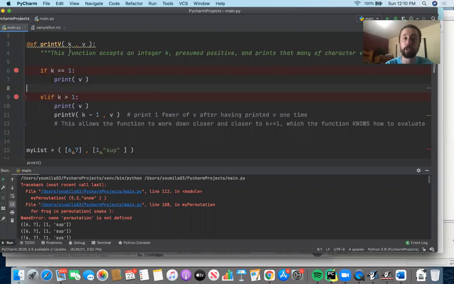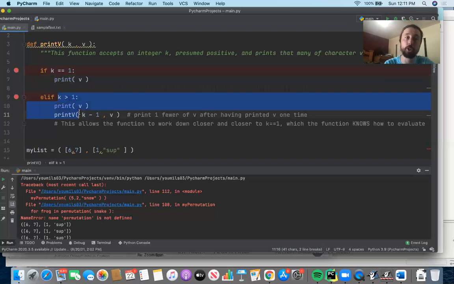Here is the third example that we did, and maybe we'll see one more today. We say print v of k and v. This is going to accept an integer k and some item to print, v. And we're going to be pretty liberal about the data type that v is. It really could be anything that could be printed, from a tuple of booleans to a dictionary where the values are integers. It doesn't really matter. But anyway, if k equals 1, we're just going to go ahead and print v, whatever the symbol v is. You just want to print it one time, you print it.